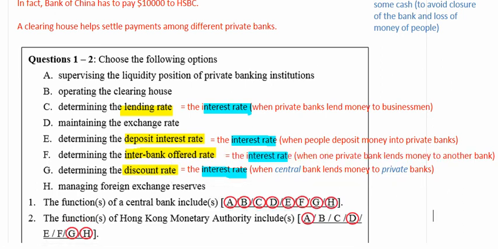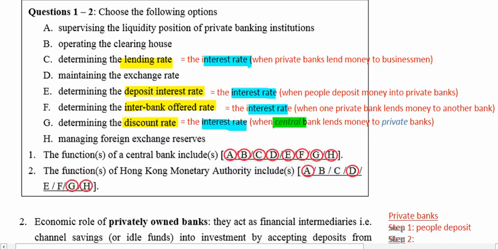You may wonder why private banks need to borrow money from the government. Remember, one function of central bank is acting as the lender of last resort during bank runs. Therefore, sometimes, private banks need to borrow money from the government. Please check the answers. Note that in Hong Kong, interest rates are freely determined and thus C, E, and F are all incorrect. However, G is still correct because HKMA is the lender of last resort in Hong Kong. Please put a star here.